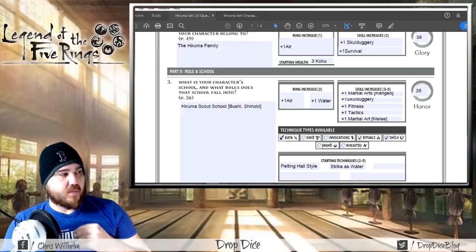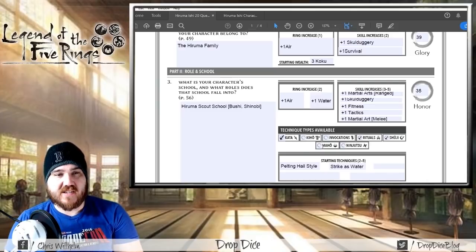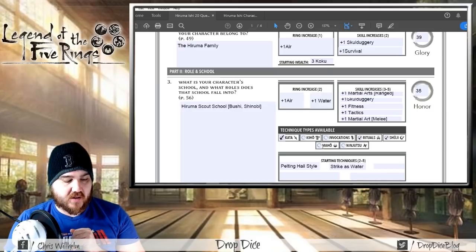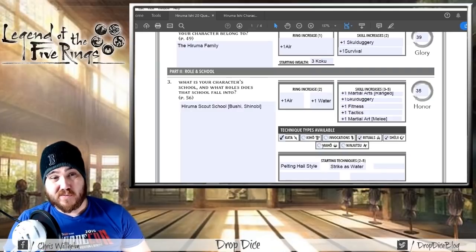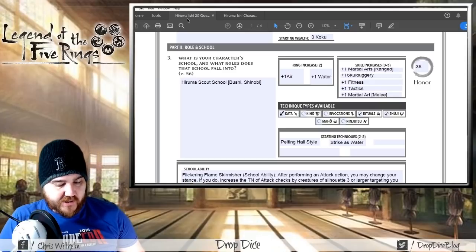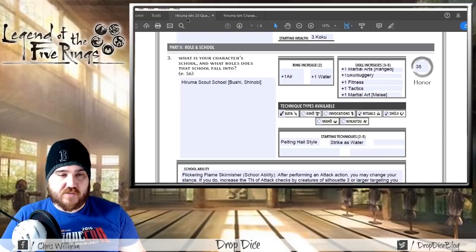So my starting techniques, I chose Pelting Hail style and Strike as Water. I did have some options. Basically, I got to pick one or the other, and then pick one or the other as my options. So I got 2 for Kata, Pelting Hail style and Rushing Avalanche style. Rushing Avalanche style is actually really useful and kind of cool, but I wanted to be a ranged fighter, so I took Pelting Hail style, which basically allows me to spend opportunities to choose a number of other characters at range 0 to 2 of my target, equal to the opportunity that I spend this way, and each character receives strife equal to the base damage of my weapon.